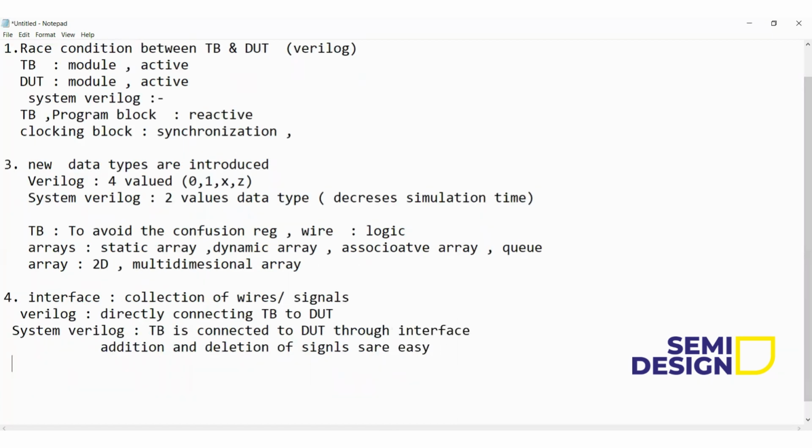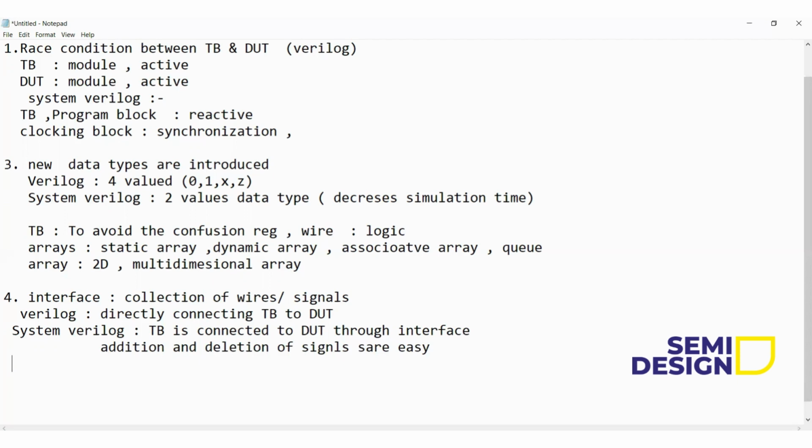Now just think that you have 3 or 4 modules. In each module you have decided that three signals will be used in each and every module. Now when your project goes on, you need to add some more signals. So without interface, you have to go to each DUT, declare the signals, and again come to the test bench and declare those signals. Every time you want to add or delete some signal, you have to go inside your design and change there.